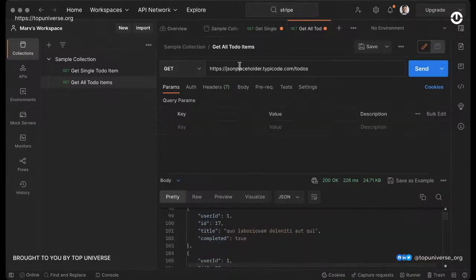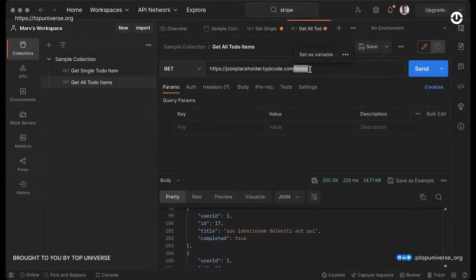Now, I want us to dissect this URL that you're seeing. What you're seeing here is what we call the base URL, or the base endpoint, because this is kind of like the domain name: HTTPS JSON placeholder.typicode.com. When we put slash to do, this is the endpoint, or the part we are trying to get something from.